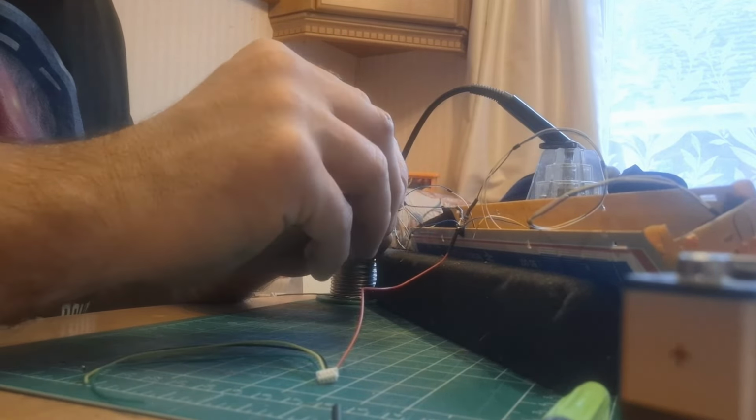So we're going to twist the two whites together from that end, just to hold them in place. And we're going to grab a yellow from that end because we need the tail light to come on with it. You can wire them separately. You can put them all on different functions as well. But for me, I'm going to go ahead and just tie them together.